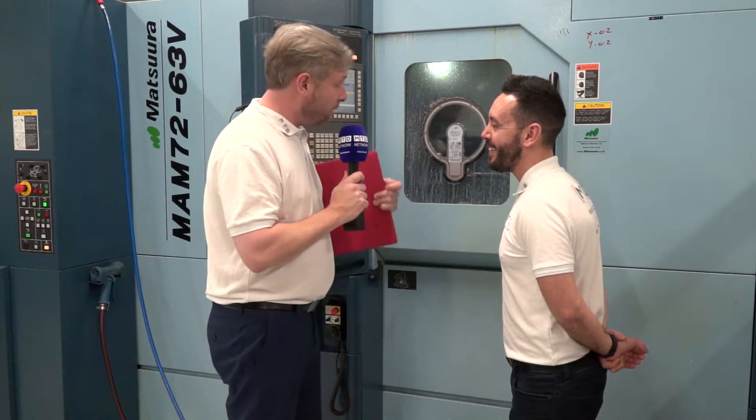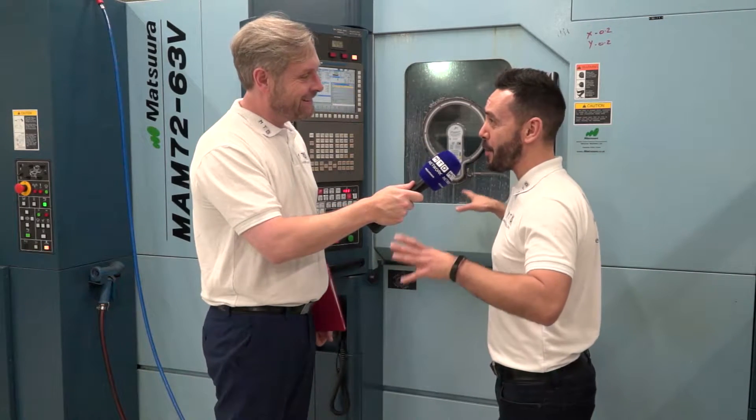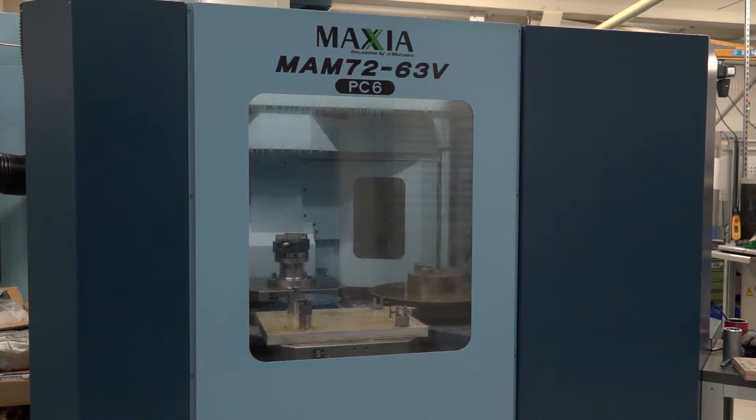Right Gio, I'm going to put you to the test. There are loads of machines in this machine shop but you're going to get 30 seconds on each one. We're not going to do every one, but first of all this Matsuura — impressive machine. Yeah, this Matsuura especially is a bit special. They've got six on site. This Matsuura has got 240 tools and six pallets — large pallets. It's a beast of a machine.